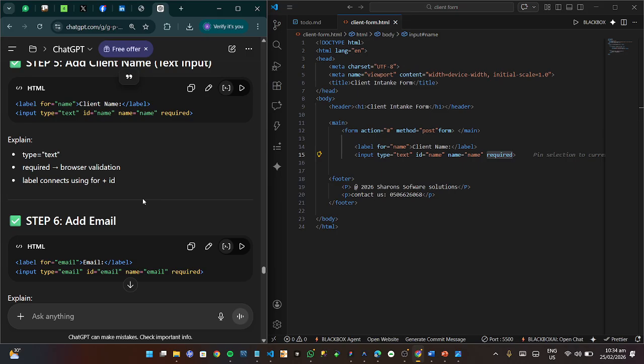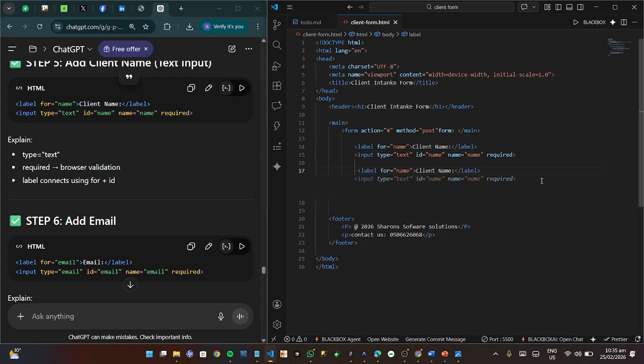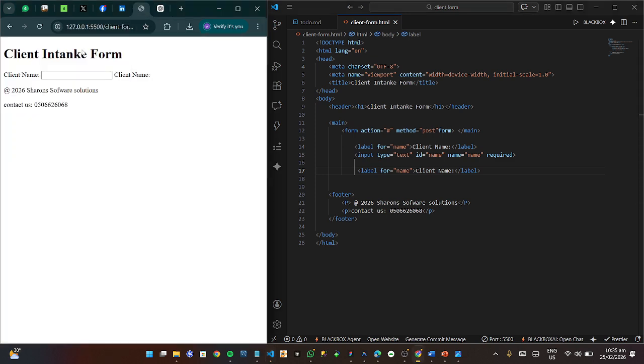Then let's go to the other one. The other one too, we are going to add an email. Okay, that one we are going to follow the same process, but what will change here is the type here, text, and the name here. Okay, so what I'll do is copy the same thing, because it also needs to have a label and an input field. For example, if I copy this label here and I come down and I paste it here, okay, let's go back to our code and I refresh.